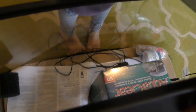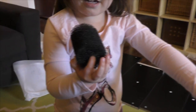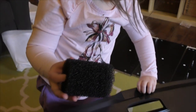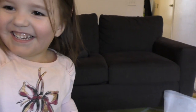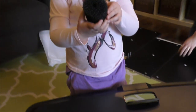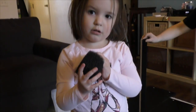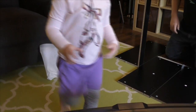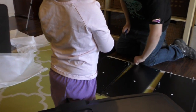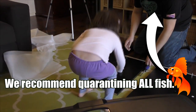Looks like there's more in there. See this one? And what's this little black thingy? That's a sponge. What we're gonna do with that, we're gonna put it on the filter so it can't suck up any fish. It's like protection. Kinda, that's what you use a sponge for in the kitchen, but in an aquarium, we're gonna use it for something else. And also, I saw a fish stuck in a cage because it was sick. That's right. He was in a little quarantine tank. What's this?